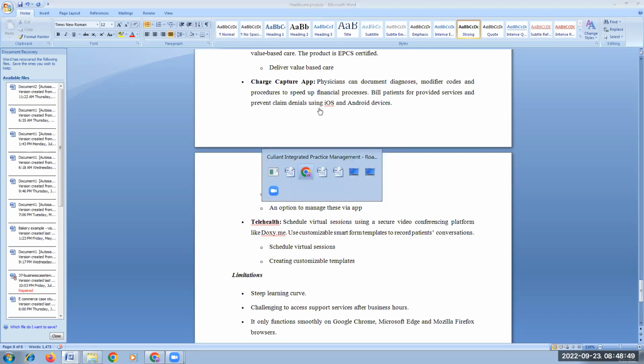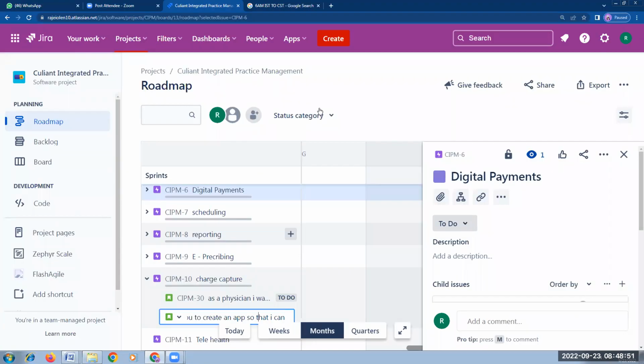Okay, this is by the backend team, not the physician. So the first one is physician, and the second is backend.